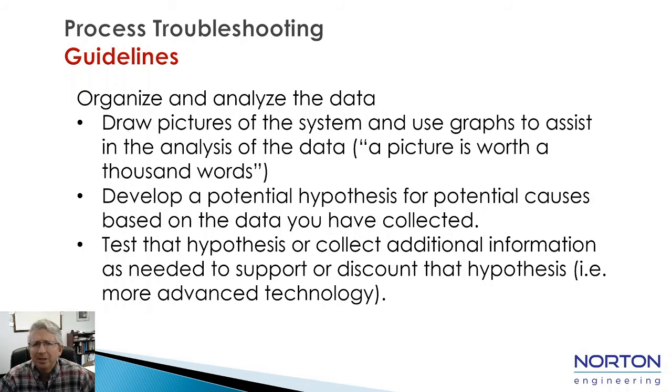Develop some potential hypotheses for potential causes based on the data that you've collected. And then once you've developed a hypothesis, figure out a way that you can test that hypothesis or collect additional information that'll help in either supporting or discounting that hypothesis. At this point in your troubleshooting, it's probably more effective to use advanced technology such as tower gamma scans and tracer tests than initially.